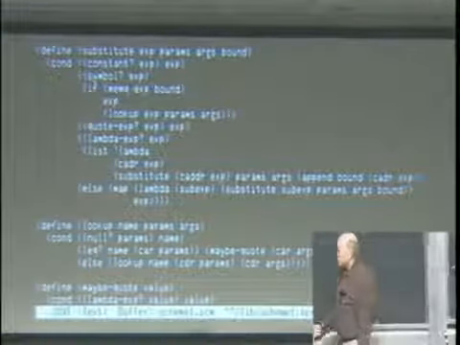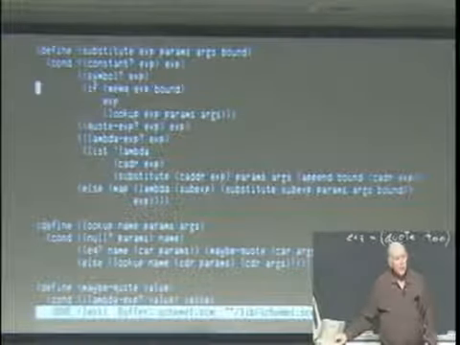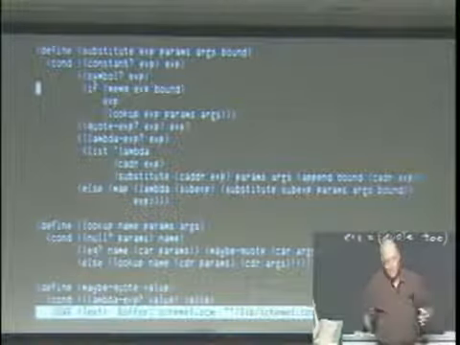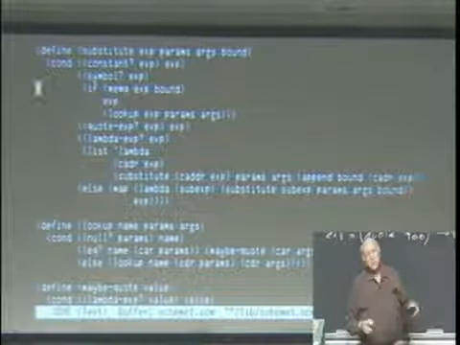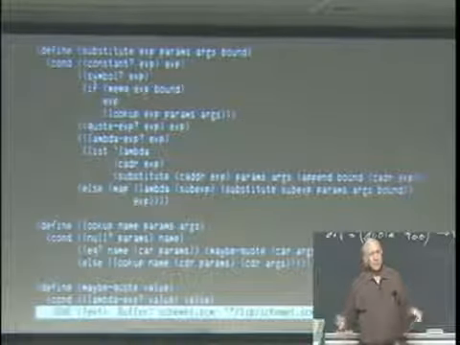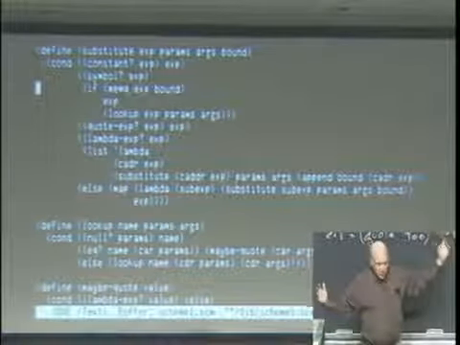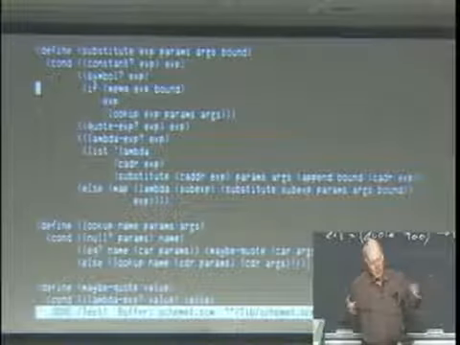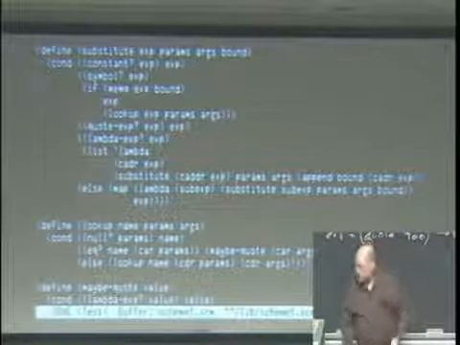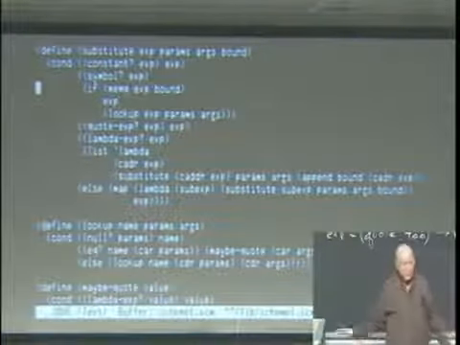The code is a little tricky, and the reason it's tricky has to do with the following fact. What if you have a procedure with an internal definition inside it? So there's a lambda inside the body of another lambda, and they both use the same formal parameter, x, because it was written by one of those programmers who calls everything x, you know. Well, when we do substitution in the outer one, we have to protect the uses of x in the inner one from being substituted, because we don't want to substitute for those until we actually call that inner lambda. So a lot of the complications in here have to do with that. And the real Scheme, as you'll see, doesn't do anything like that at all.